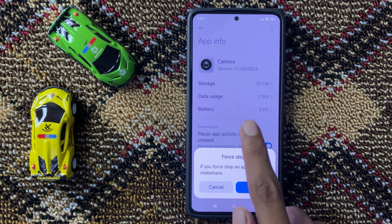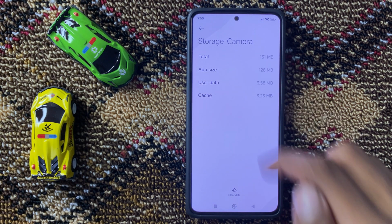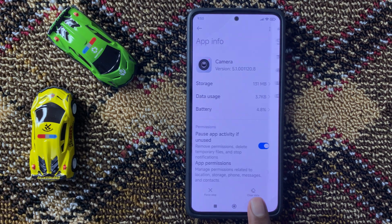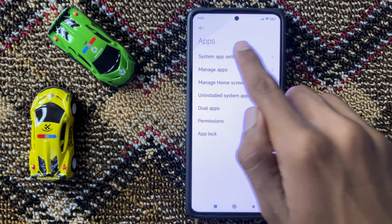After force stop your camera, then click on storage. Now here you can clear your camera data. Now click on cache and here you can clear your cache memory. After that, go back and then click on system app settings.